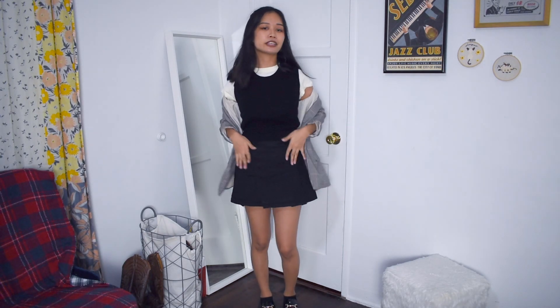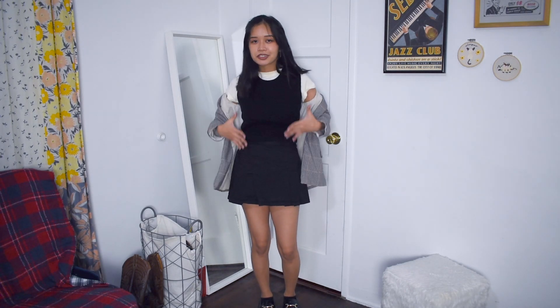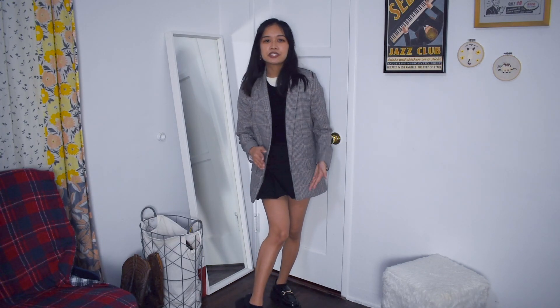This outfit is obviously for a warmer fall day. I have on a white t-shirt, a black pleated skirt, and a black sweater vest — I actually wore just this part of the outfit in my previous video on college majors as outfits, which is a really great video you should check out. I also added a plaid blazer to make it more suitable for fall, and you can swap the t-shirt for a long sleeve or turtleneck. I paired it with my black chunky loafers, and you could also add long knee-high or thigh-high black socks for a little extra layer if it's chillier.